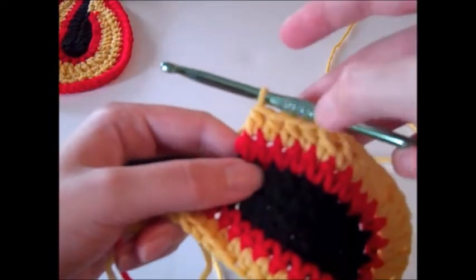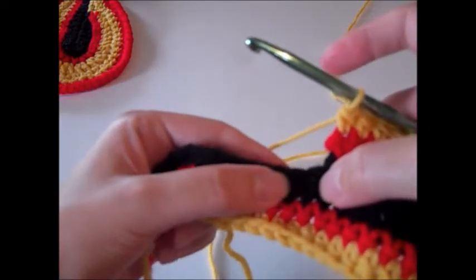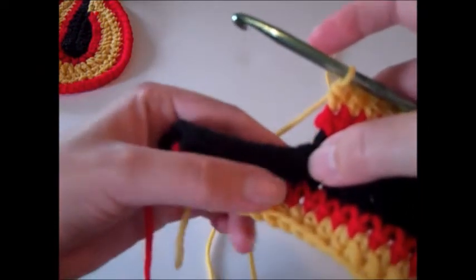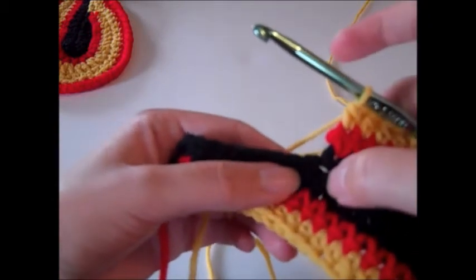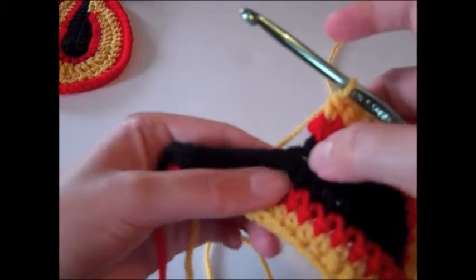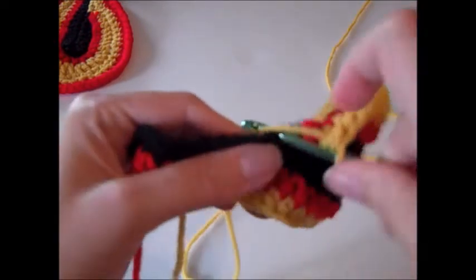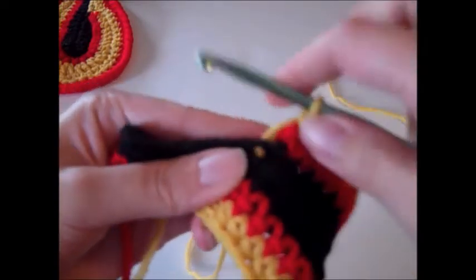So once we have our 4 half double crochet stitches done, we are going to drop down and work in the foundation chains. So we are going to single crochet once in each of the next 3 chains. So don't pick up the chain that has the stitch in it. Go right next to it into that open chain. And this might be a little bit tricky. Let's see if we can do it.